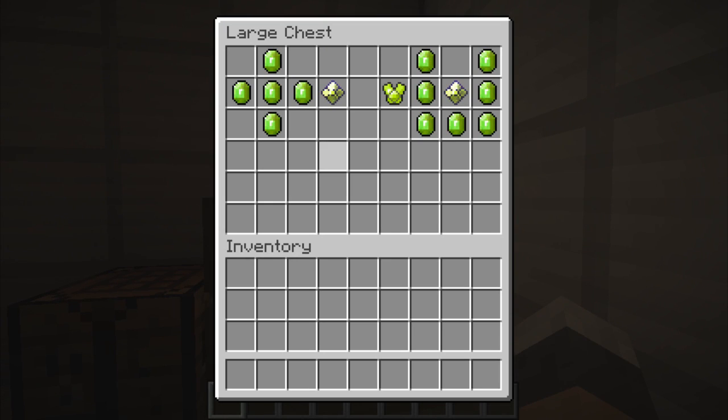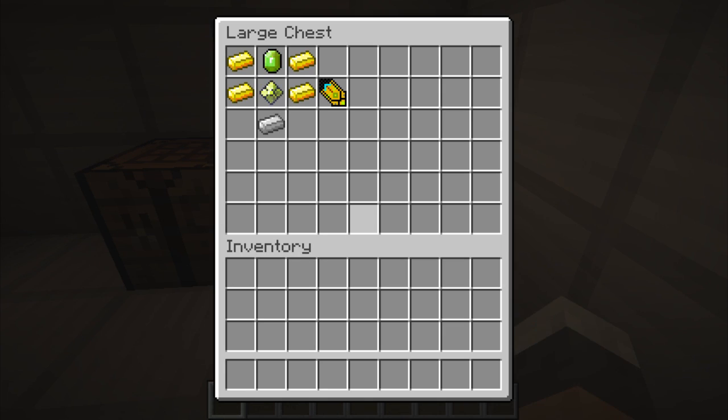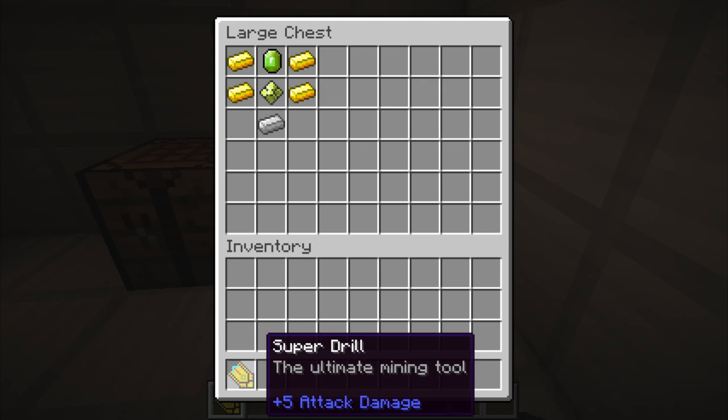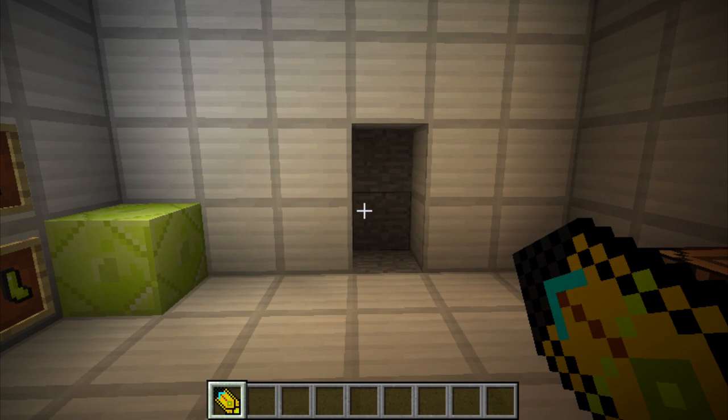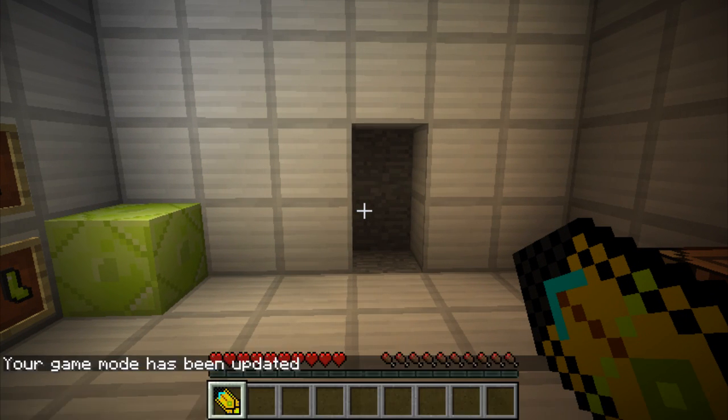And you're getting the idea at this point of the crafting recipes. Excuse me, I've got a bit of a runny nose. But this is the only one that's different on this one. So you need 4 gold, 1 iron, a power gem of haste, and some peridot, and that gives you the super drill. Now I'm actually going to demonstrate the super drill in this little area we have here. So game mode 0.